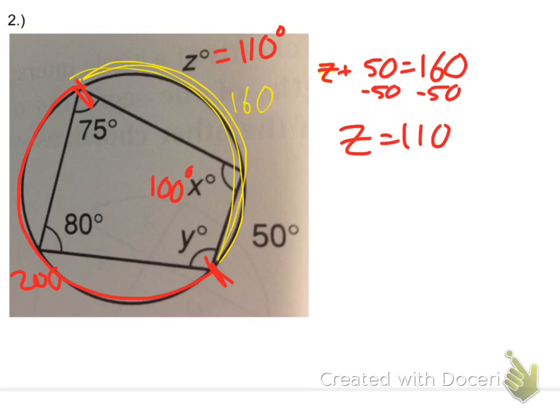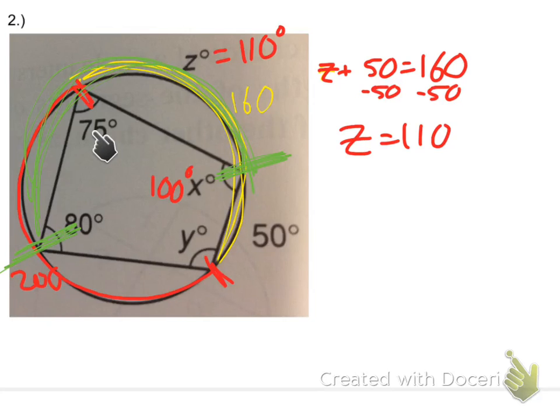Now, the only thing left is y. So let me check this for us. Oh, wait. Y goes from here to here. So how can I go, I think, not directly, because I don't have the green arc, do I? Do you guys notice that you will have to do a roundabout way to find y? What are you given, though? We have all three other degrees. What's across from y?